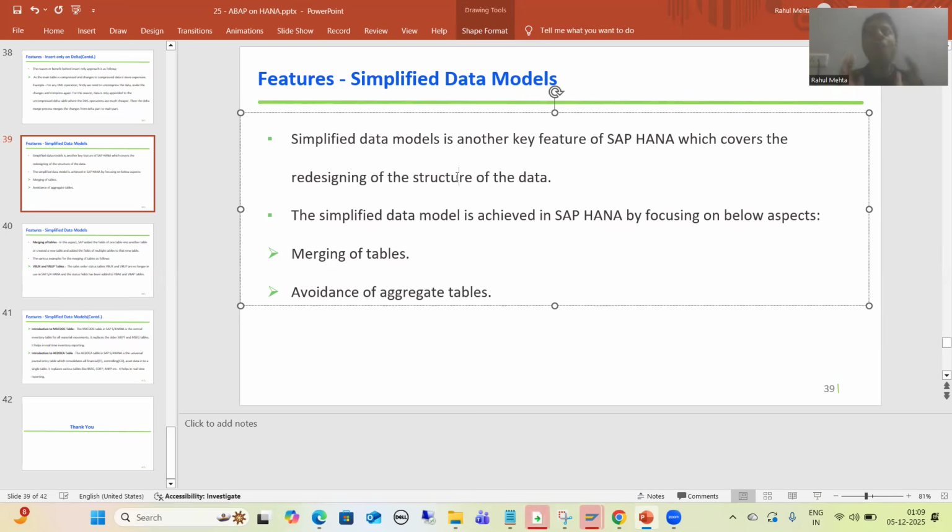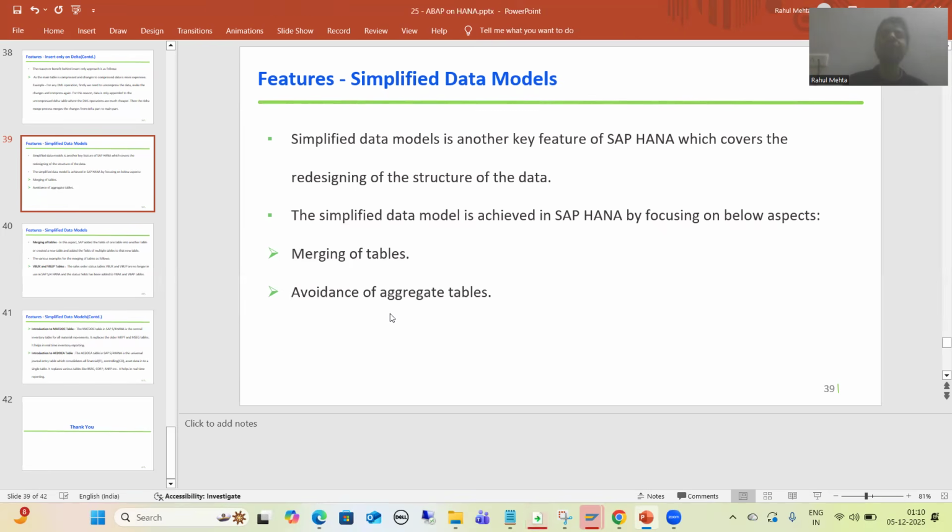Now, how is this simplified data model achieved in SAP HANA? It is achieved by focusing on the below aspects. Now, what are those aspects? First one is merging of tables, and the second one is avoidance of aggregate table.